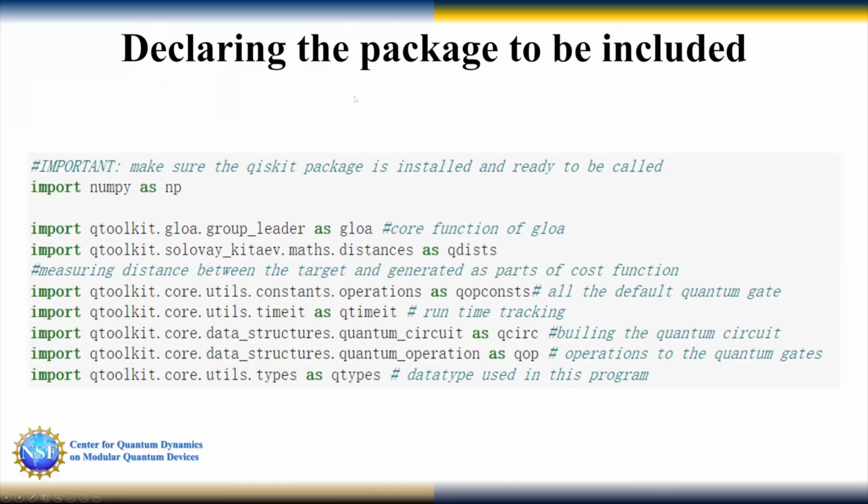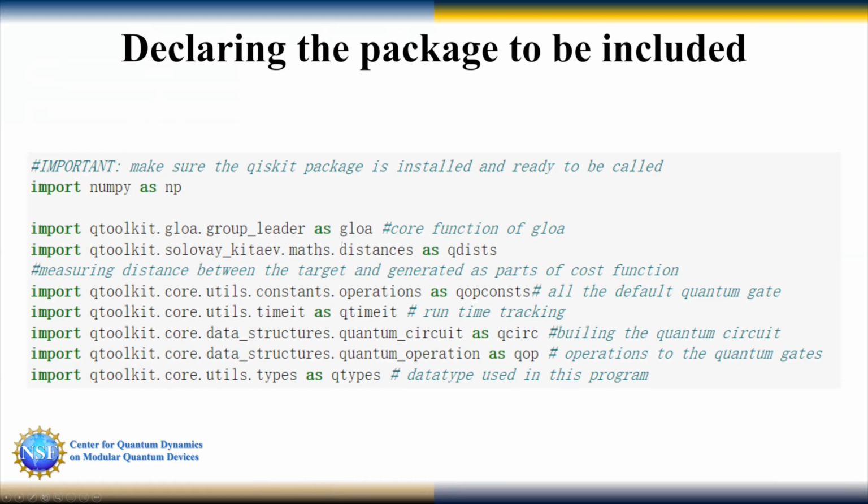Okay, next part, let me guide you through the coding session. Hopefully I printed out the most essential commands that you want to use when you try the Jupyter Notebook by yourself, to make it easier for you. The first step is always declaring the packages we want to include, such as the NumPy package. Then all of these functions are very useful and important for doing the GLOA iterations.